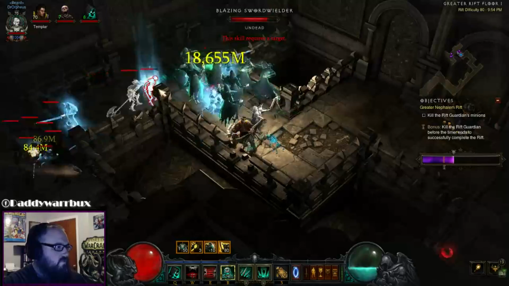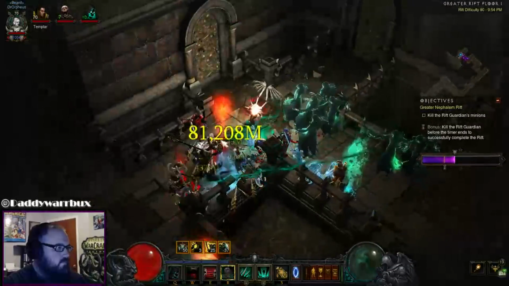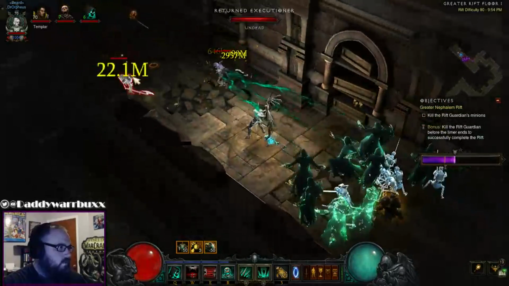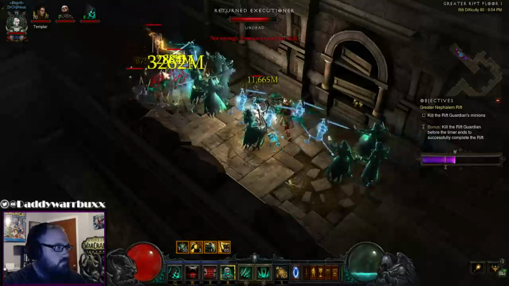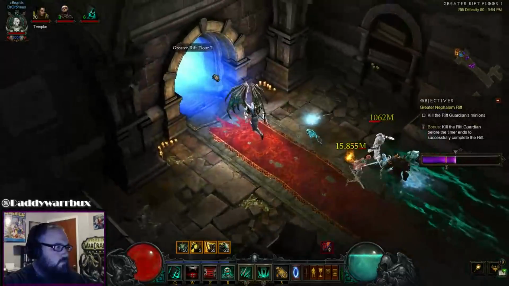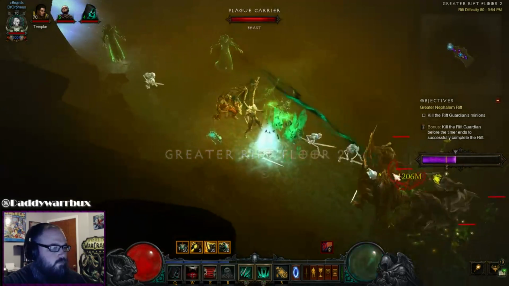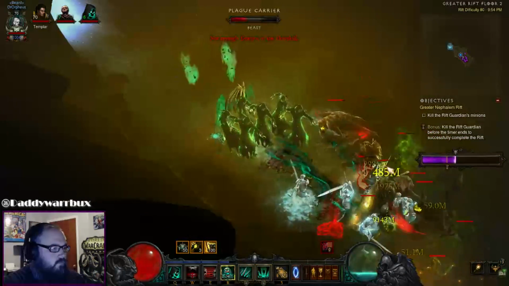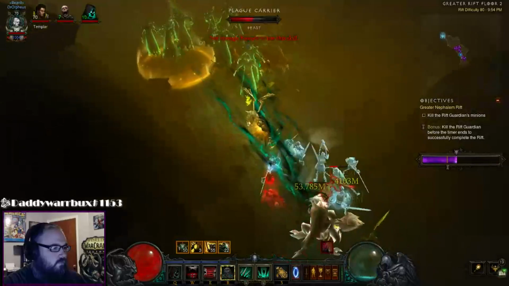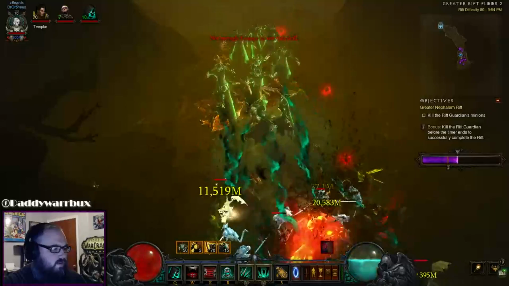Don't do that. Don't walk right on top of them. That's a bad idea. Alright, we're gonna go down to the next floor. There's nothing here. Need another pack or another shrine, just to help speed things up.